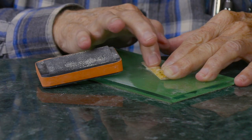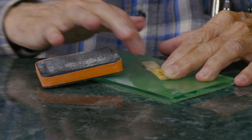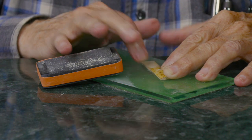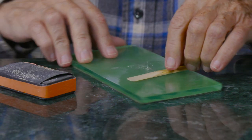And again, we're not taking wood off in the middle per se, but we're taking the wood off on the sides here, and still preserving the rails. You don't want to dig the rails out.